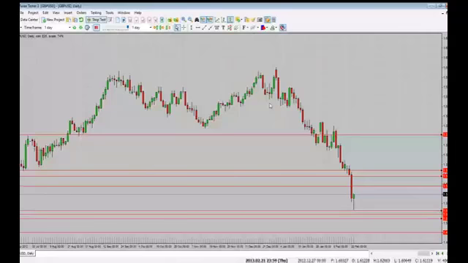The reason I like doing this is it's a good idea to train your eyes to watch price, especially if you are a price action trader. If you want to get better at reading price action, this is a great way to accustom our eyes to seeing the price moves, because it's the same thing regardless of the time frame. When we have a 5-minute chart, the moves won't go as far because we'll run into those support resistance areas a lot quicker and price can turn, whereas when we have a larger time frame, the price will tend to go further.